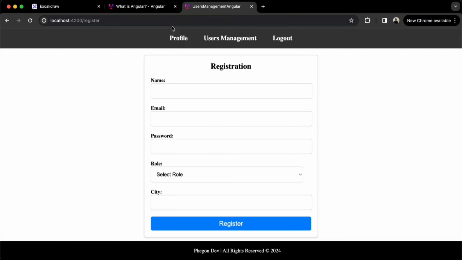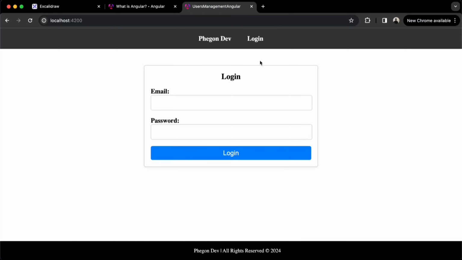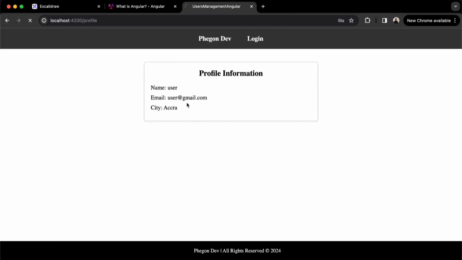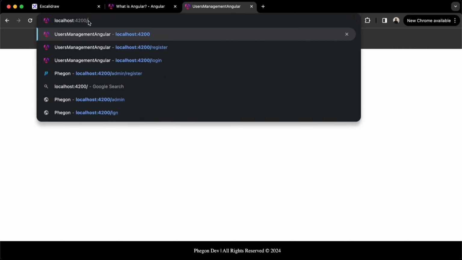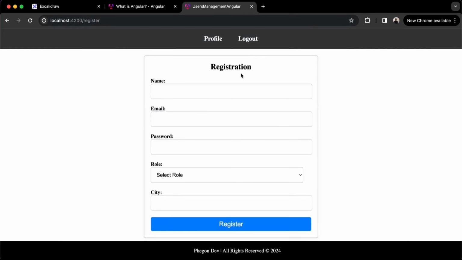If I try to go over, let me just log out. It has been logged out. Let me log in as a user, and the password is user, and it has been logged in. We can see if I try to go to the register route, which I'm not authorized for, I can actually go to the register route, but I won't be able to register because my token is for a user, which our API will not validate to register because of our backend implementation. But now I'm able to get to this route, which is not good.